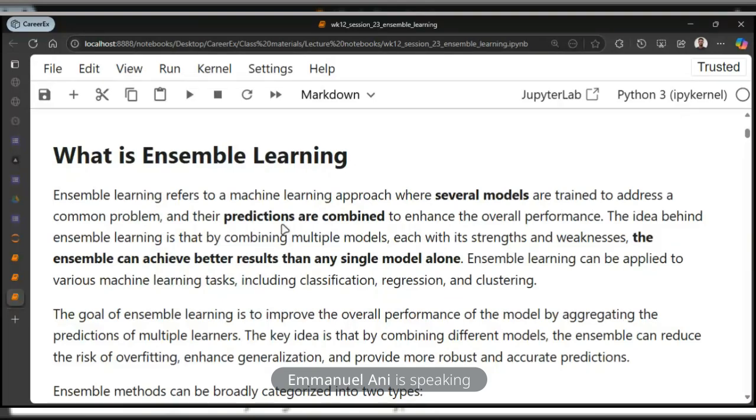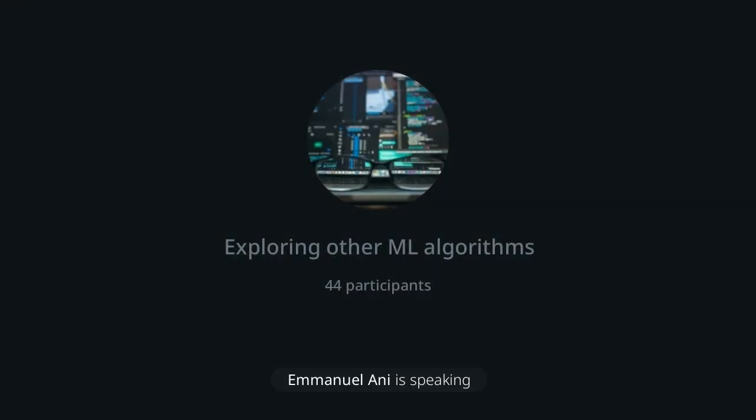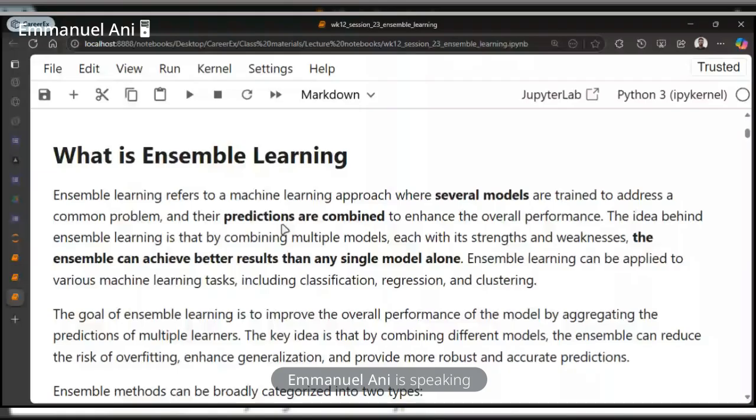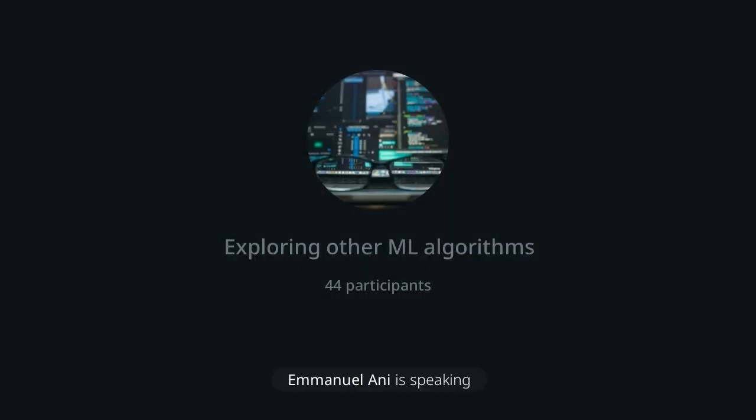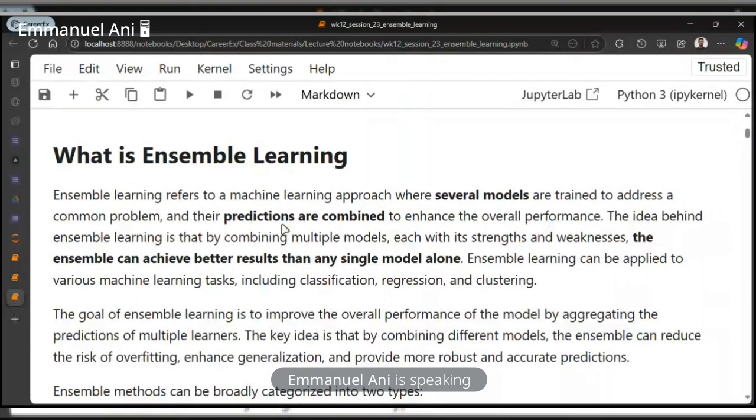Let's say, for instance, you have a class and you ask a question in that class. Normally you would expect each person to answer that question, right? If you have 20 students, you expect each of them to answer the question individually. That is your normal machine learning. Imagine each of those students as a machine learning model. They have the ability to make predictions, which is answering questions. They can do well or not, depending on their knowledge.